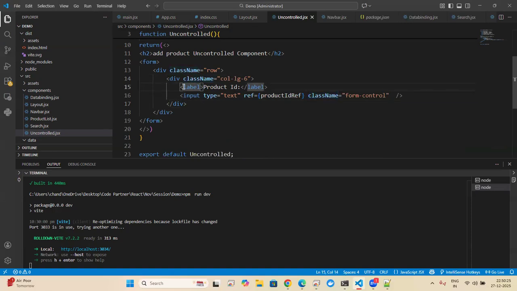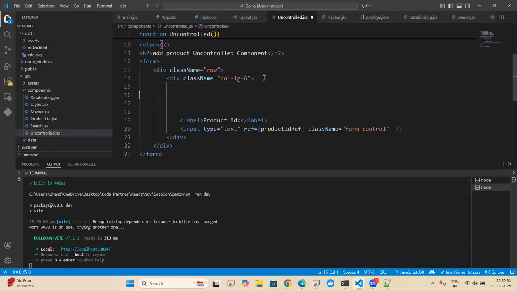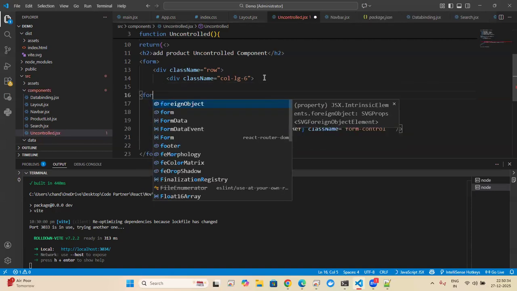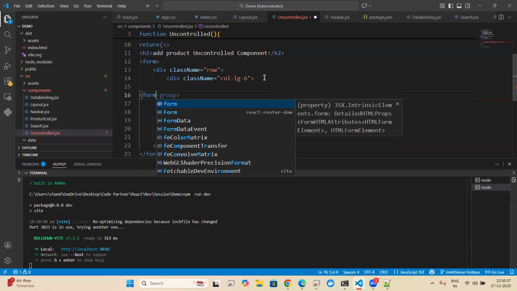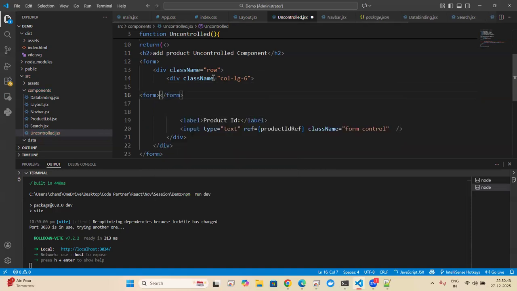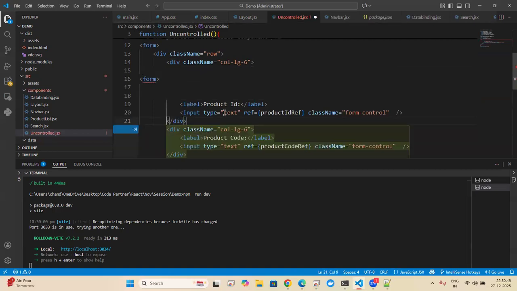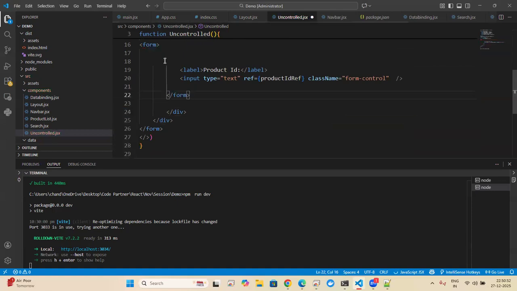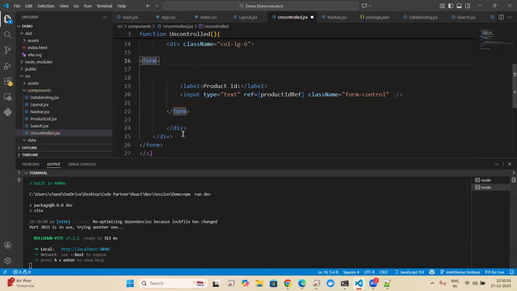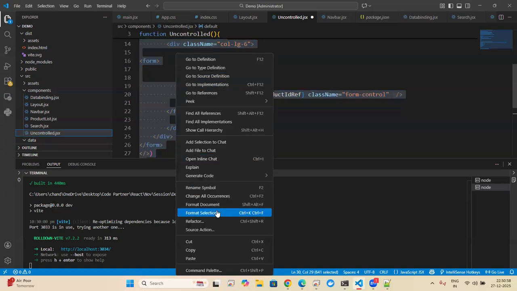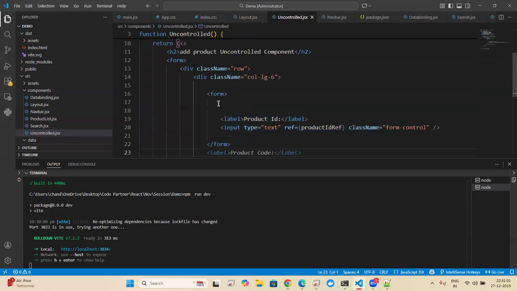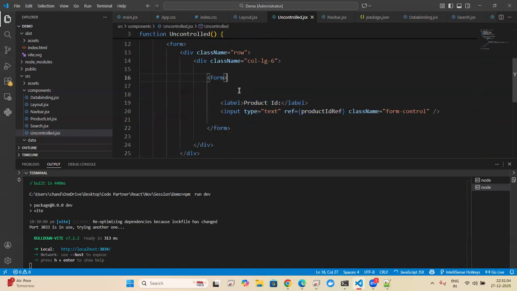Okay, this is a correspond. So how to design these things?